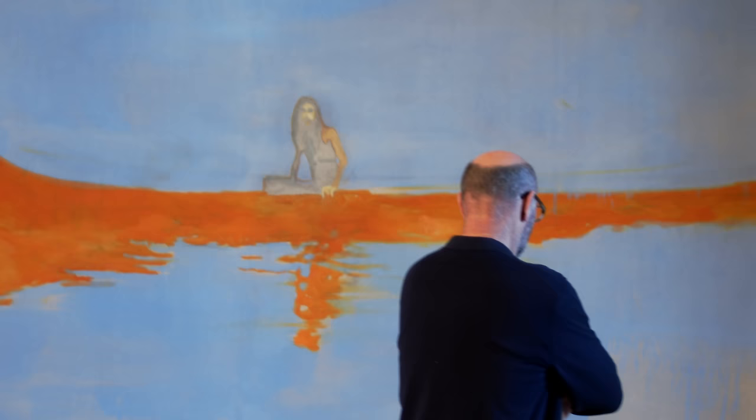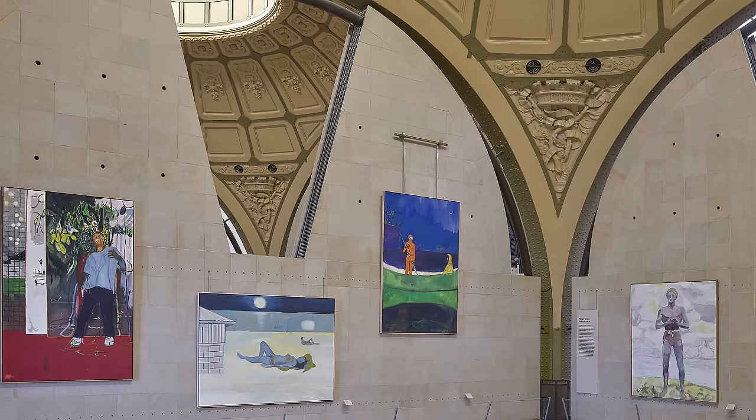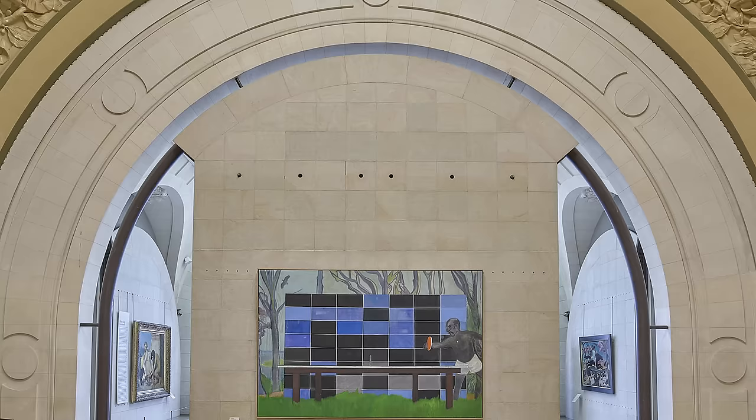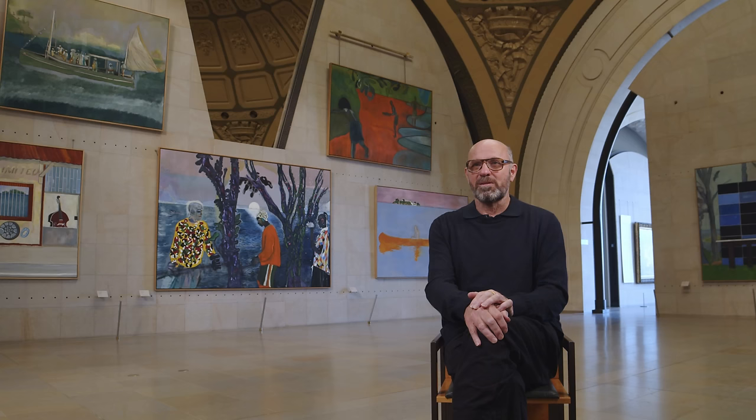We knew we were going to stack the paintings in certain instances, so that did help make the final choice. The museum asked me if I'd like to make selections from the museum's collection to hang either amongst my paintings or next to my paintings. I was quite keen not to have them hanging right next to mine to make that immediate comparison. I just didn't really want to be hanging next to a Van Gogh or whatever. That didn't really interest me.